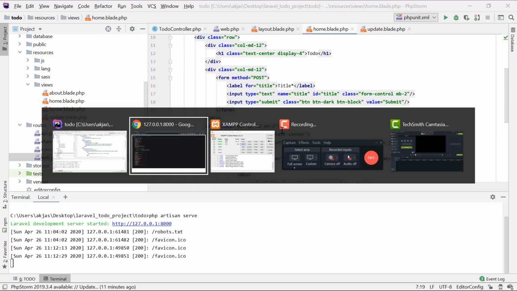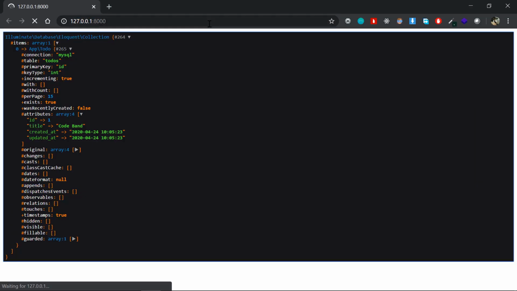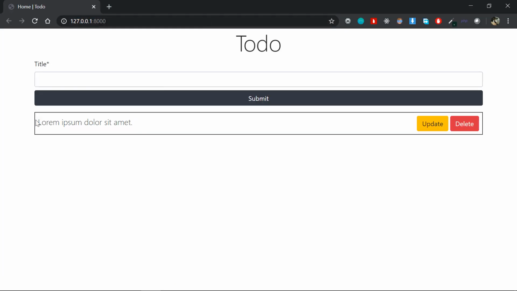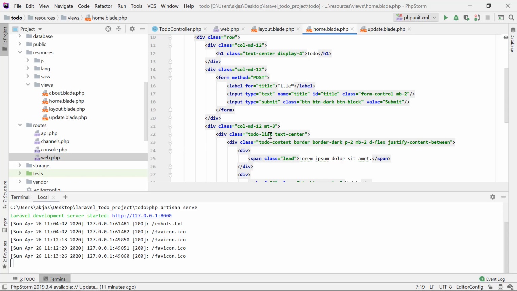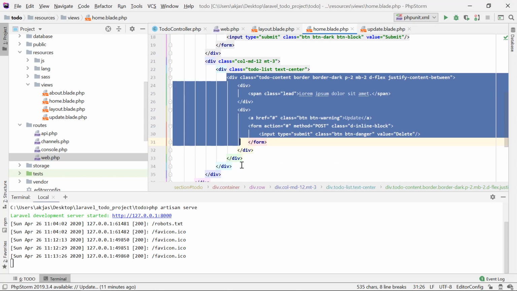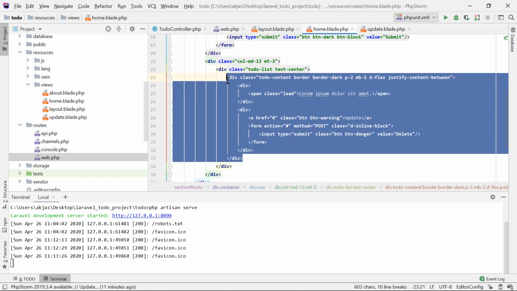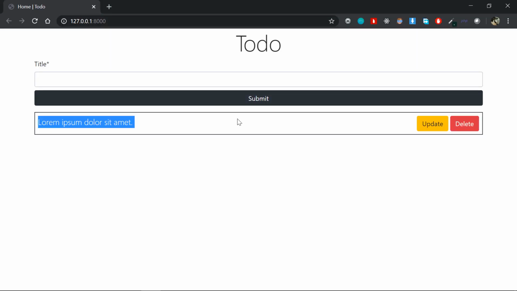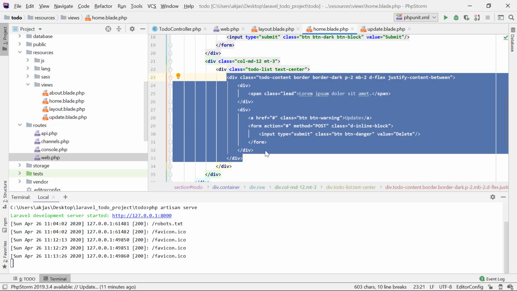If we just refresh the page again, we just see the regular HTML page. Here you can find this block, yes, this block which is rendering those to-dos. So we need to loop through all our to-dos. We just have one to-do, but since it is a list, we have to loop through.